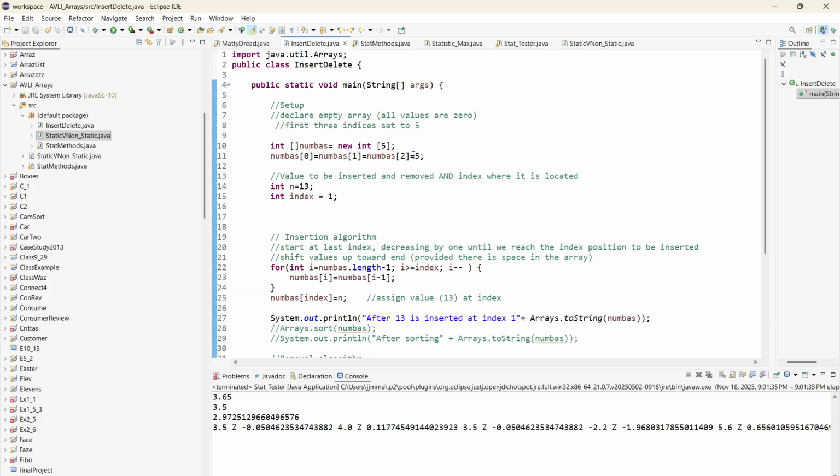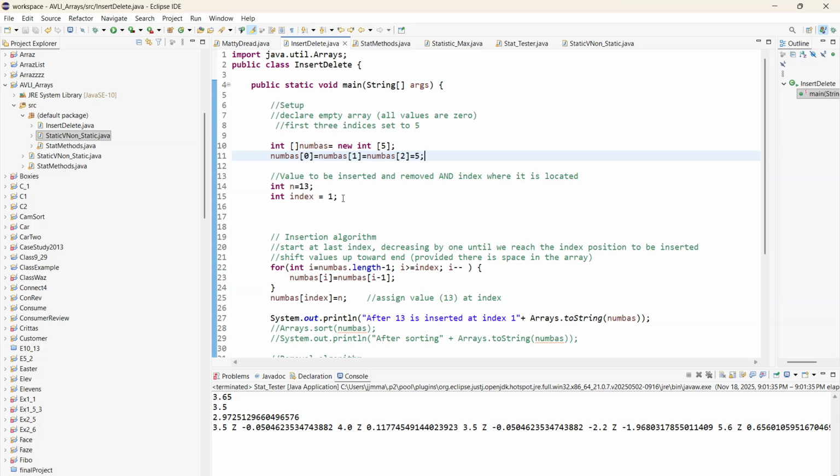We've got an array, numbers, and it has space for up to 5 values, stored in indices 0 through 4. And then I use this cascading assignment. I guess you're probably unfamiliar with this: numbers[0] = numbers[1] = numbers[2] = 5. And so indices 0, 1, and 2 all have the value 5.